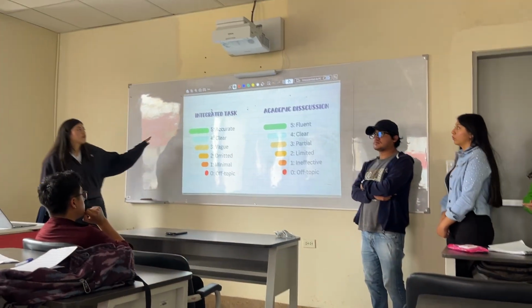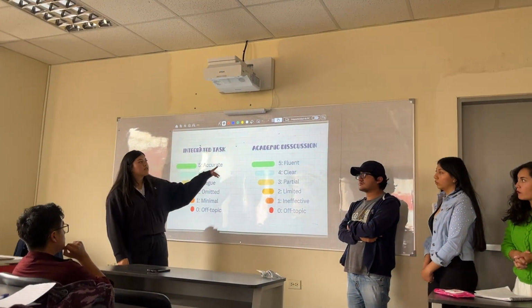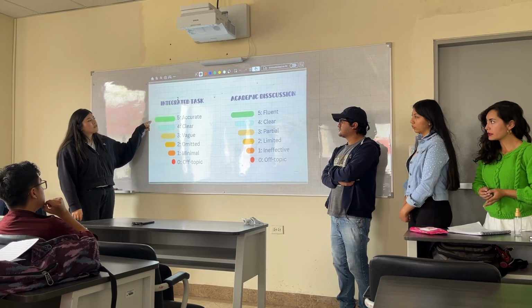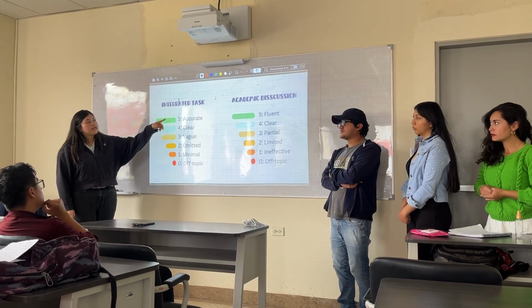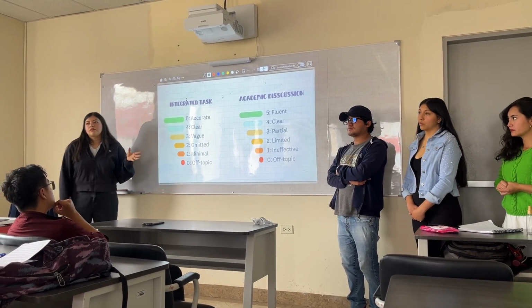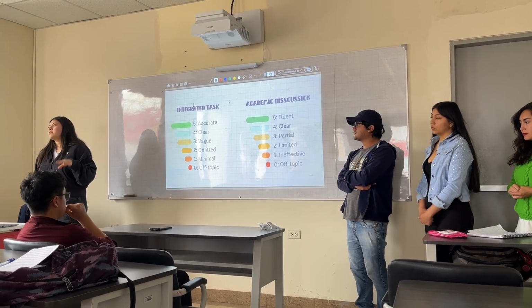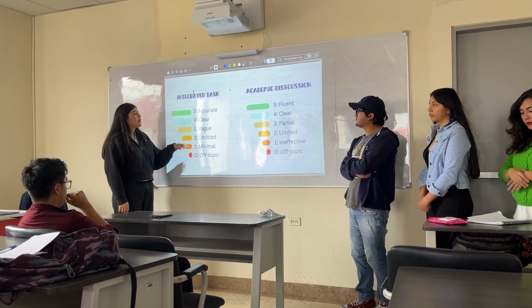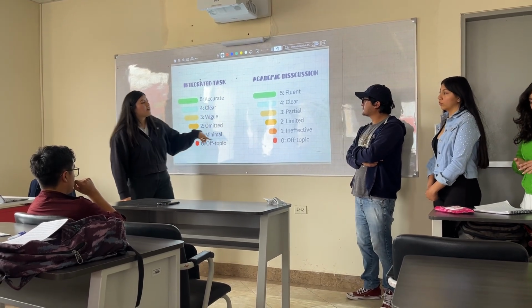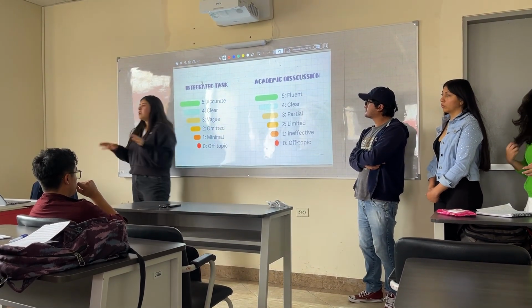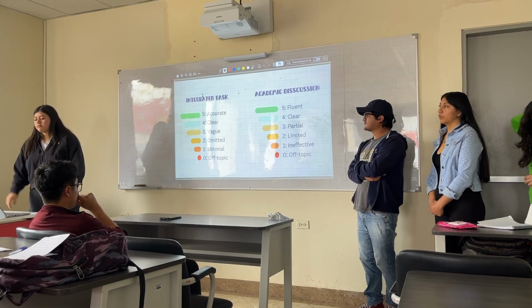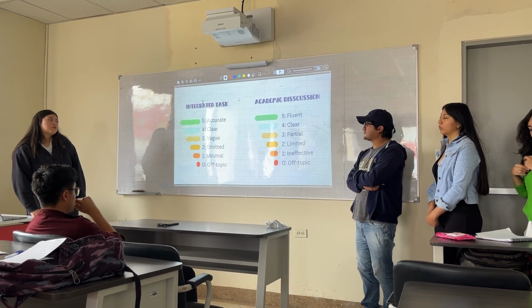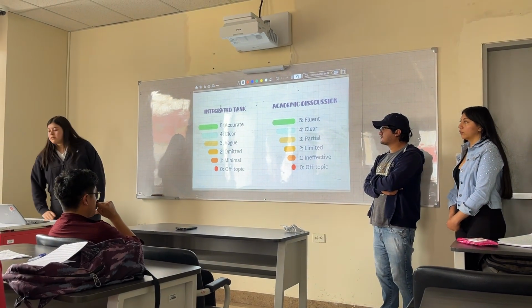Here we have the integrated task and the academic discussion, scored from 0 to 5, and the same in the other task. You don't have a lot of differences in the scoring method, just some different ways, like here it is vague, but here it is partial mistakes or partial disorganization. We are going to check this scoring method more specifically with my classmates.